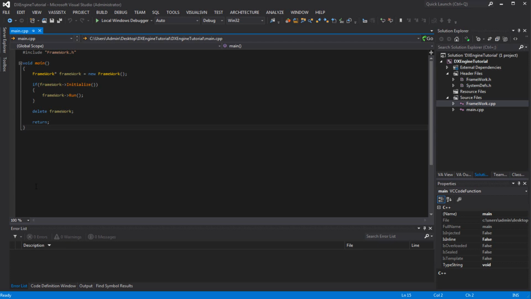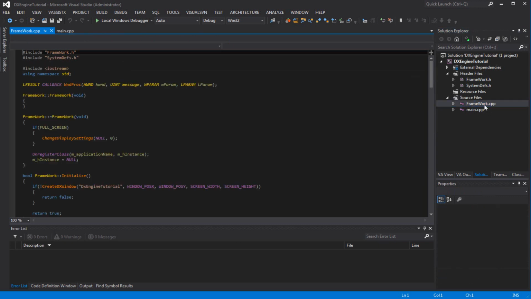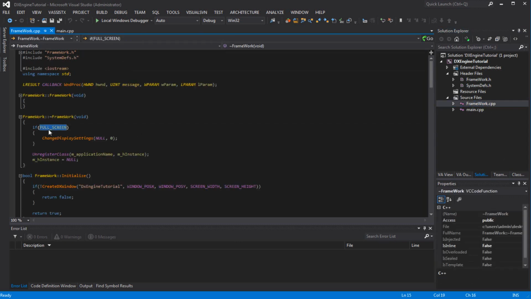Hello, welcome back to our DirectX engine tutorial. We can continue where we left off last time. I figured out the reason why in my last video this wasn't working, and it's because we haven't initialized DirectX, of course. So that's on my part, that's bad. But it is working. I set it to initialize DirectX, and once that is initialized, it should be working.